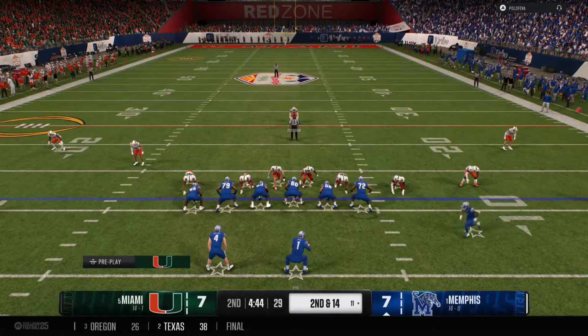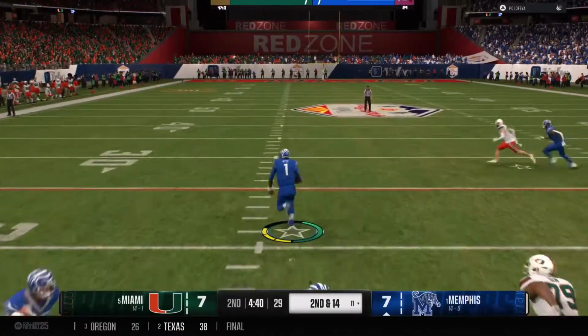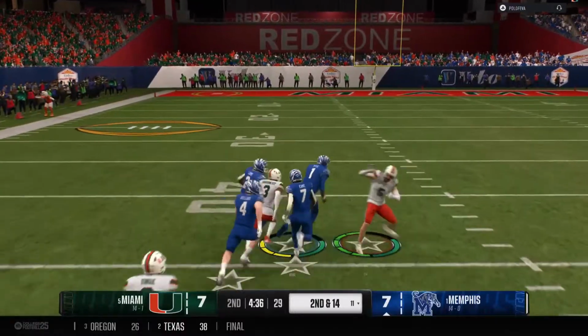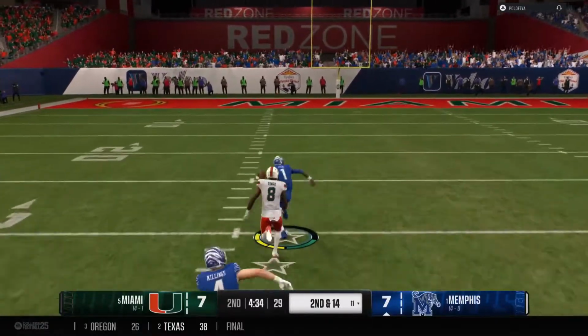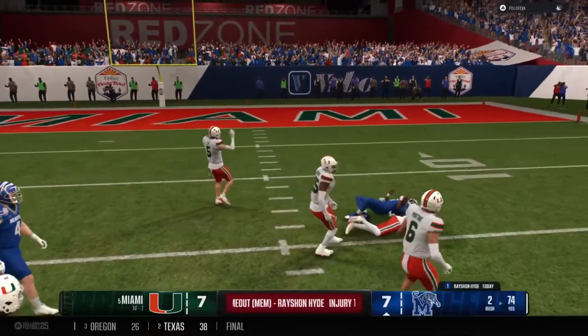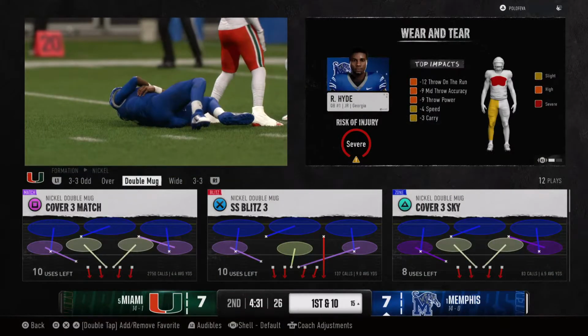Pre-snap motion from the receiver. And it looks like the quarterback's going to run it. Moving past the 25. Oh, and nothing but green grass ahead. Refusing to be stopped in this play. Powers through a tackle. They tackle him all the way down to the 15-yard line. This offense is knocking on the door now.